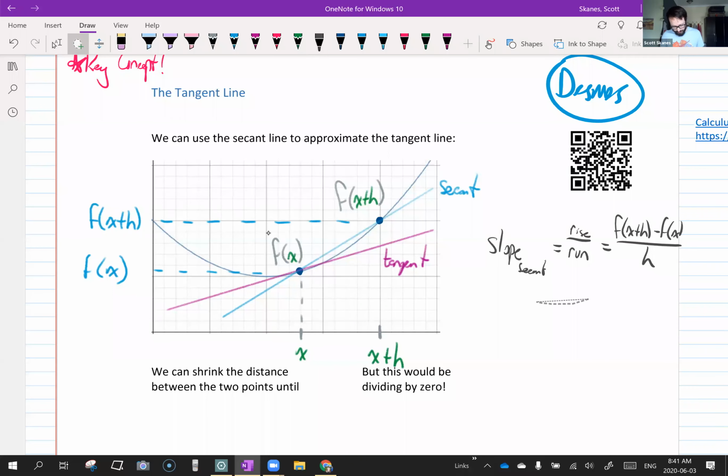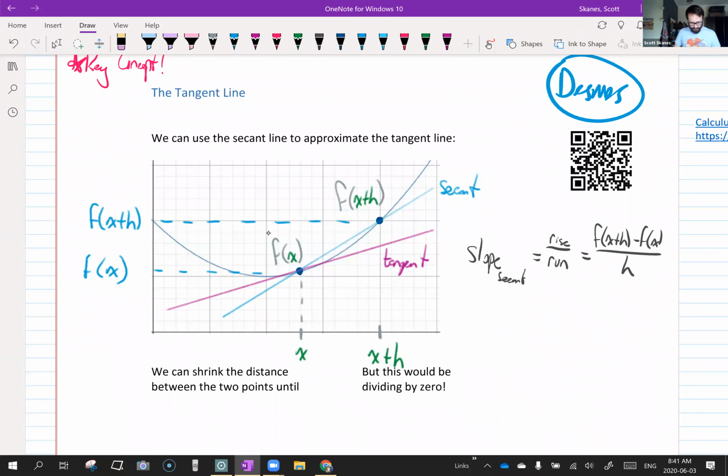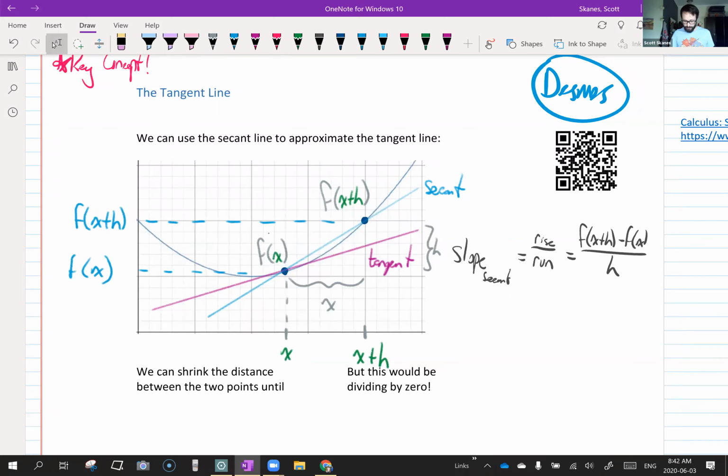So you can just believe me for a second that that's true. All I've done is said, I want the distance here between them. That distance is x, and the distance here is h. So there's a lot going on in this diagram, but I hope that you can make sense of what I've done. My whole point is that you can't get the slope of a tangent line by a graph, not with regular strategy. You can get the slope of a secant line easily. The problem is we want the tangent line, not the secant line.